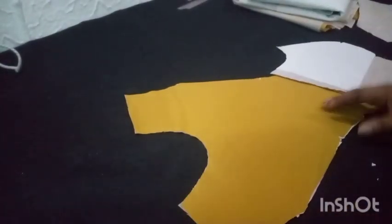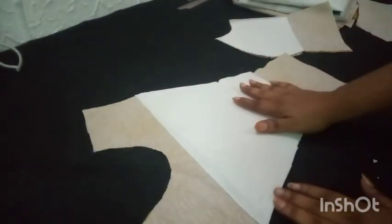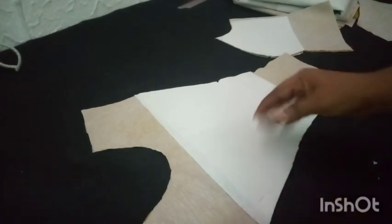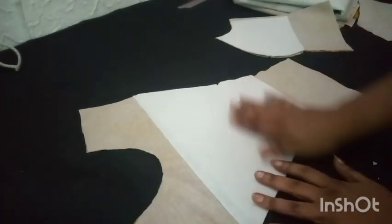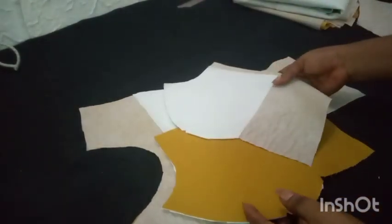So I'm done infusing my fusible interfacing. This is it. I used ST, like I mentioned earlier, and the very light one. That's what I used on this part. These are the sides. I did the same thing also. Okay, so how to stitch.